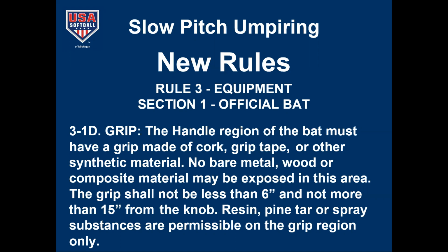So the first one here is in regards to equipment and the official bat, more specifically to a cone or something that can be added to the bat that no longer needs to be taped to be permanently affixed to the bat. So they basically took that out.